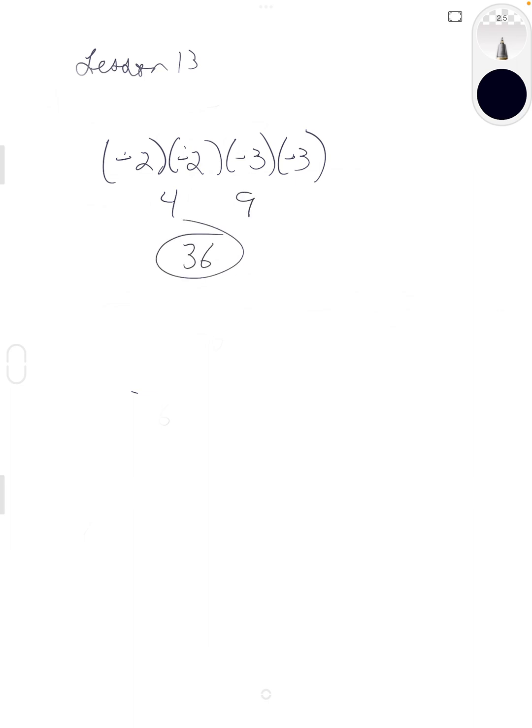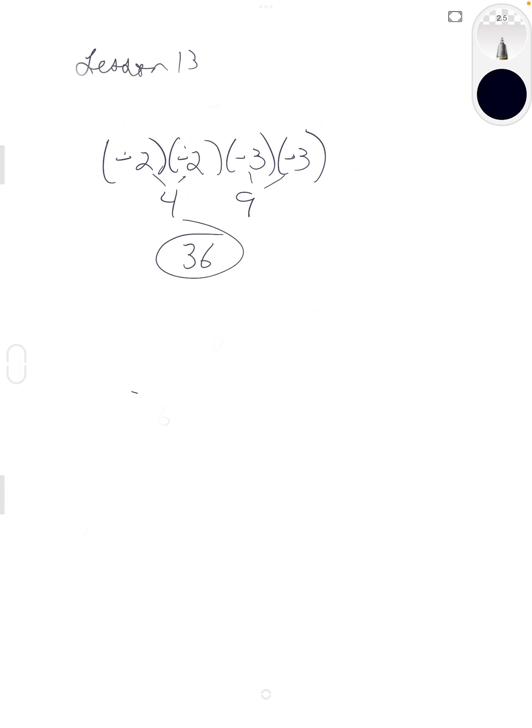Let me give you an example of one that you don't need to write. So negative 2 times negative 2 times negative 3 times negative 3. In this case, I'm not going to write this down. Negative 2 times negative 2 is 4. 3 times 3 is 9. 4 times 9 is 36. That would be all you would need to do. And so I've written enough that I can go and track it and see if I make mistakes. If you're like me, you make mistakes all the time when you do arithmetic, but you can kind of track when those mistakes are by just going backwards.